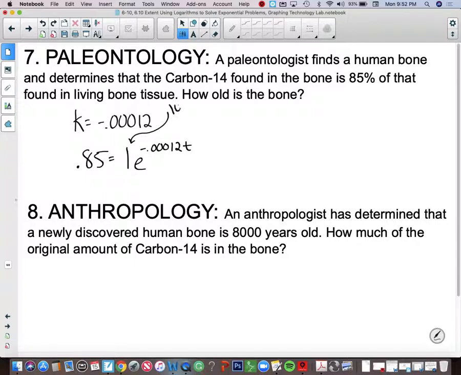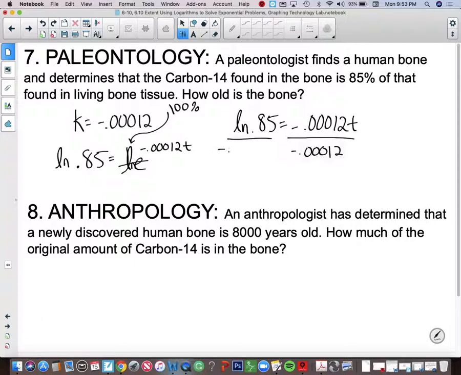So remember, we're using 1 right there. That's how much you have originally. It's not stated in the problem, but you assume that you start with 100%, and then we're left with 85% after a certain amount of time, which we've got to figure out. Okay? So remember, dividing by 1 isn't going to change the problem, so we natural log both sides. So cancel out the e, and we now have natural log of 0.85 equals negative 0.00012t. So then we're going to divide by that negative number there, and then put it in our calculator.